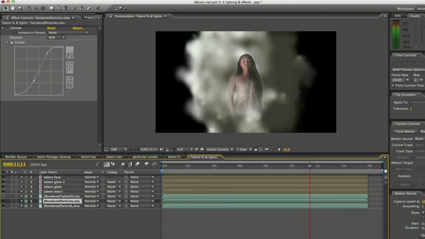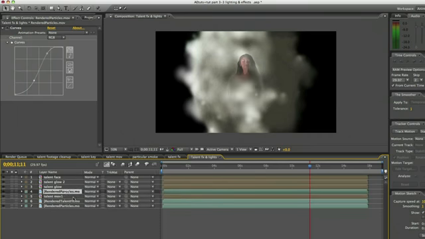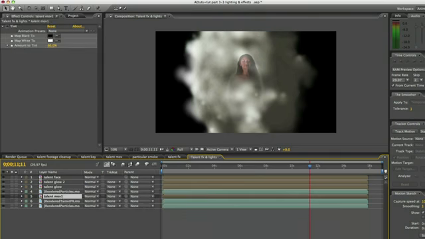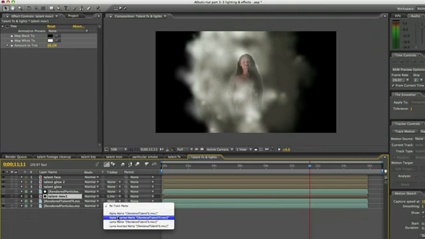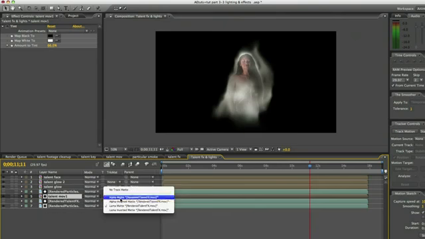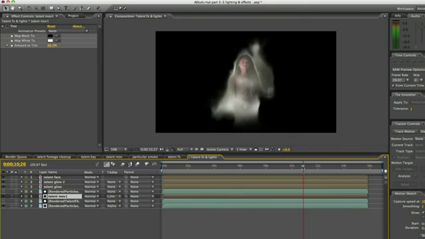So I'm going to take the particle layer, duplicate that, and we're going to move this above our keyed footage. We're going to set that to Luma Matte Inverted. And this really helps blend the layers together. We'll do the same on the second particle layer. Set that to Luma Matte, or you can set it just to Alpha Matte. Now if I turn this off, you'll see the difference here. Let's turn this off for a second. So you see, by changing the track matte, it really does help blend that layer together very well. And that's looking good.